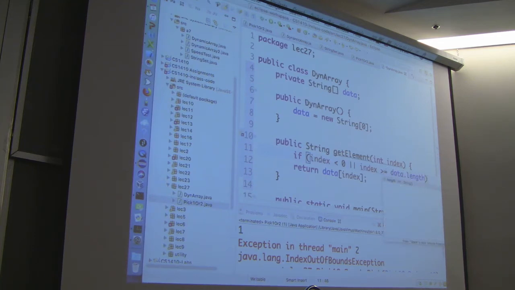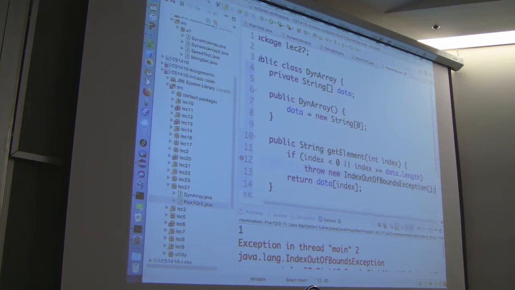Valid indices for an array are from 0 to its length minus 1, since that's length elements. So if I go below 0, or I pick an index that's equal to the length or greater, then I want to throw a new IndexOutOfBoundsException constructed like that.